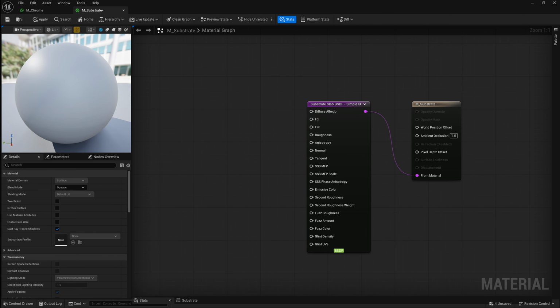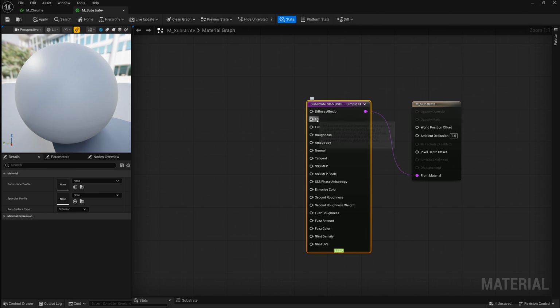If we hover over F0, you'll see that it says the default value is plastic, or 0.04. That's what we just talked about, where non-metals have a specular reflection at the facing angle of roughly 4 to 7%. So this defaults to 4%. And then the grazing angle, the 90-degree angle, facing away from us, you can see here defaults to 1 or 100%. That's the default for it.